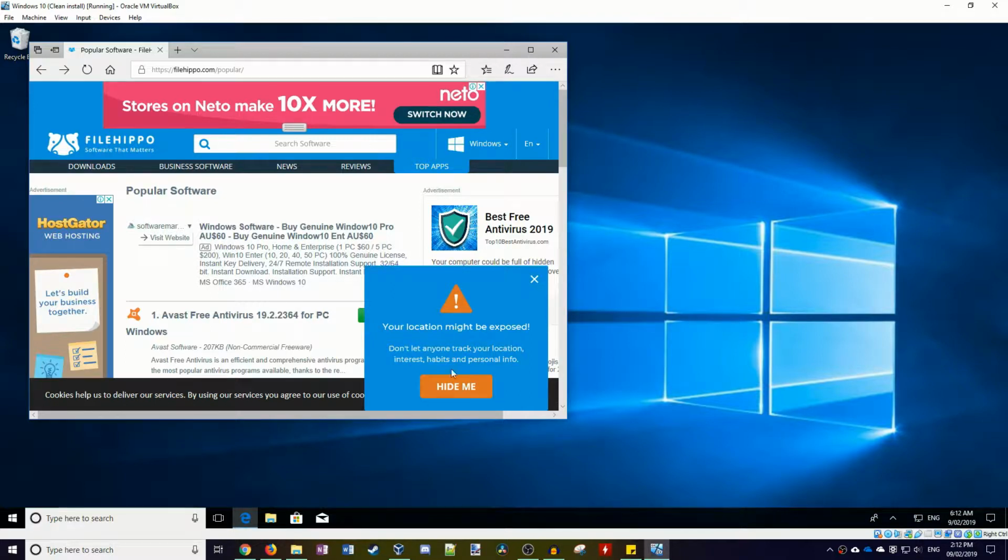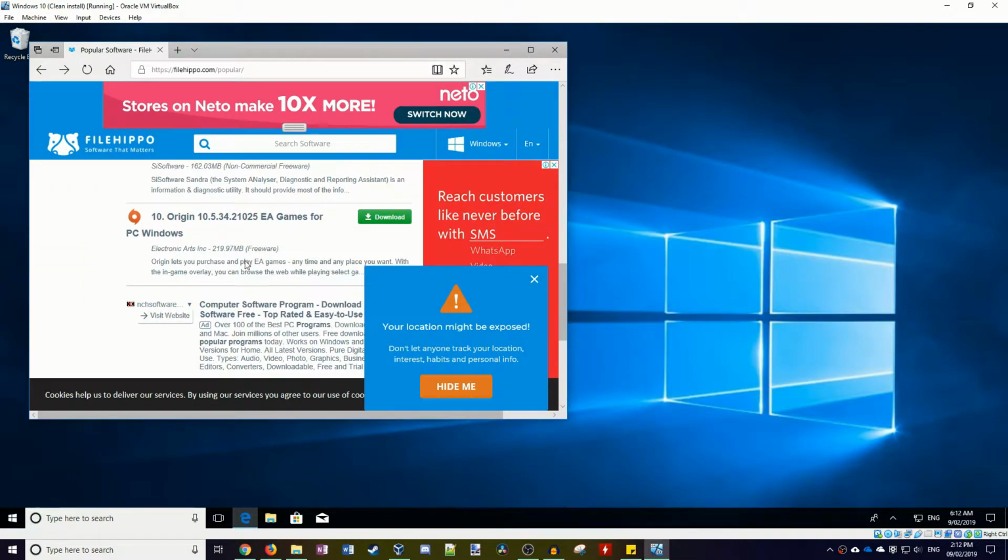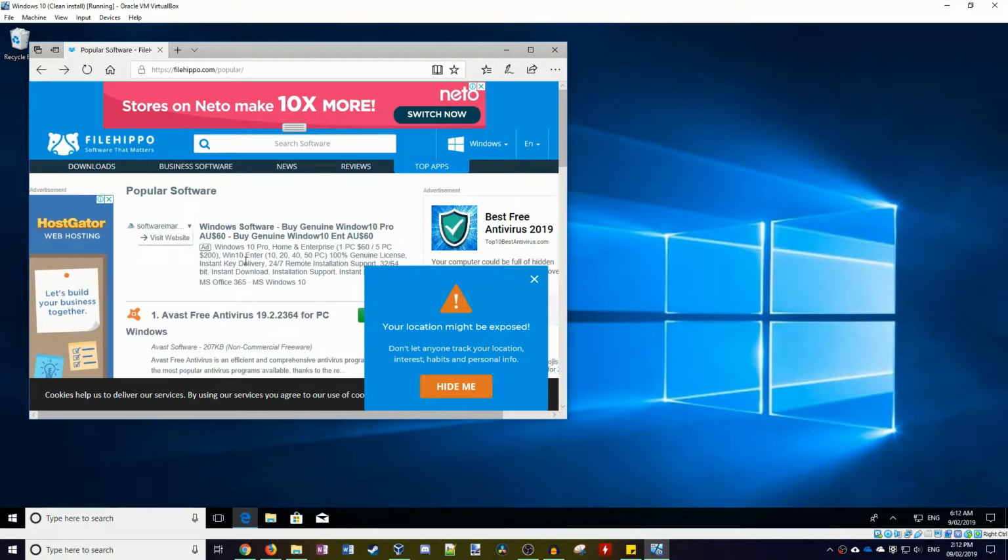Malware, the series where we go to file download sites. Today we're doing File Hippo, and downloading the top 10 most popular apps, running through the installers clicking yes to everything, not reading anything, and then we're going to run Malwarebytes and see how much malware it picks up. Already it's not looking too good for this site because we've got this pop-up in the bottom right, but let's see how it goes from here.